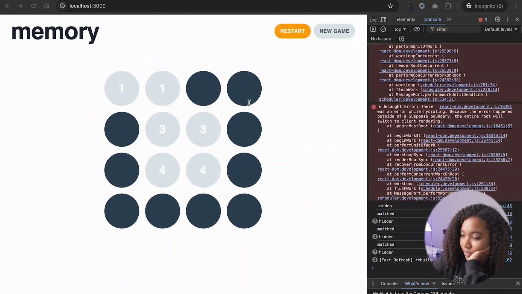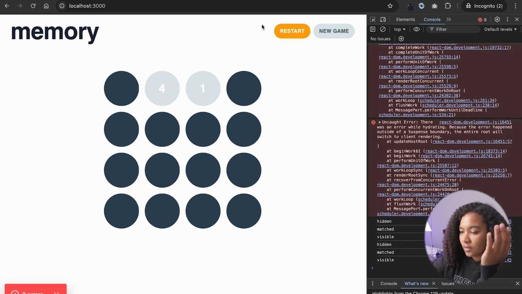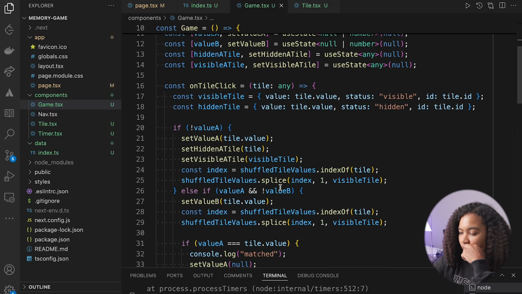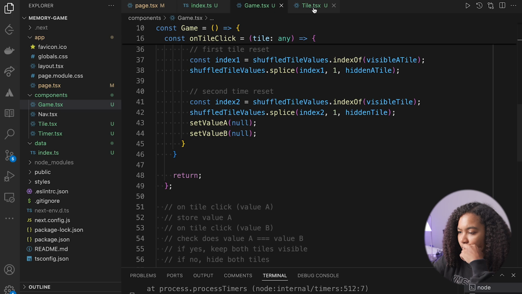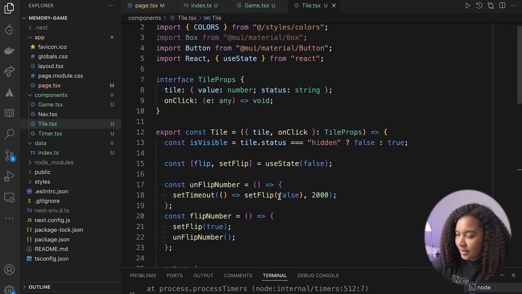Double clicking the same number comes back as a match. Now let's try and fix this one. Matched. And then it just stays visible. All right, so let's see.